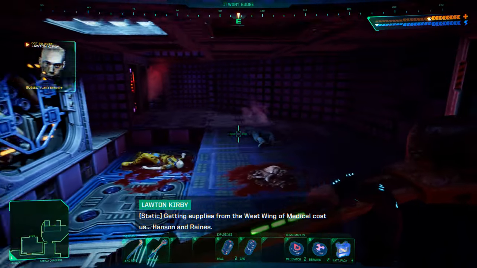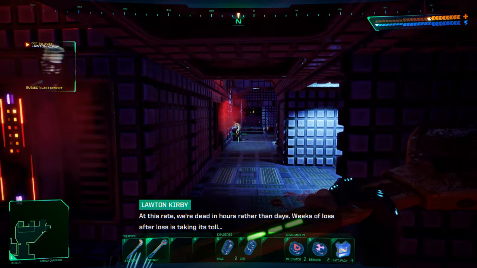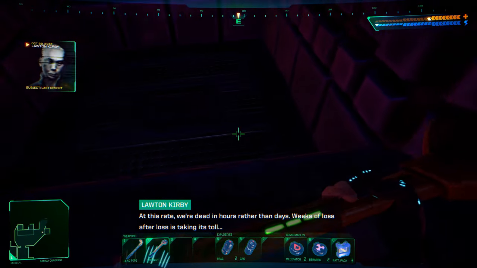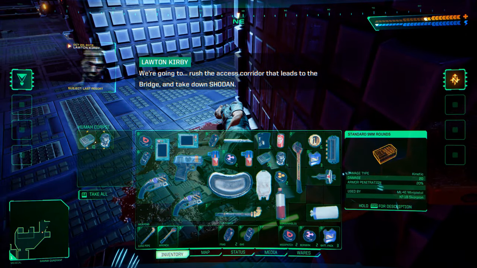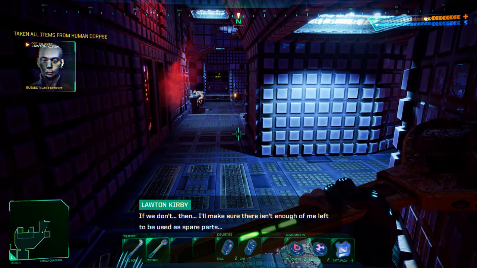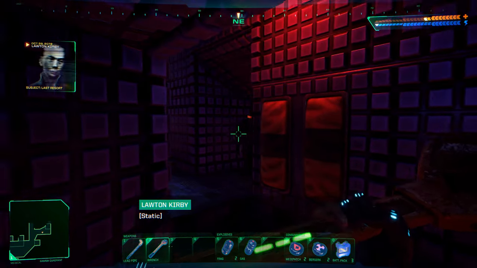Getting supplies from the West Wing of Medical cost us. Hansen and Rains. At this rate, we're dead in hours rather than days. Weeks of loss after loss is taking its toll. We're going to rush the access corridor that leads to the bridge and take down Shodan. If we don't, then I'll make sure there isn't enough of me left to be used as spare parts. Oh.